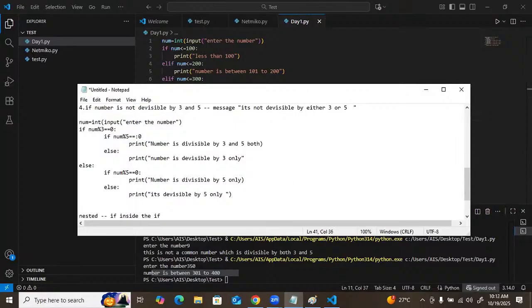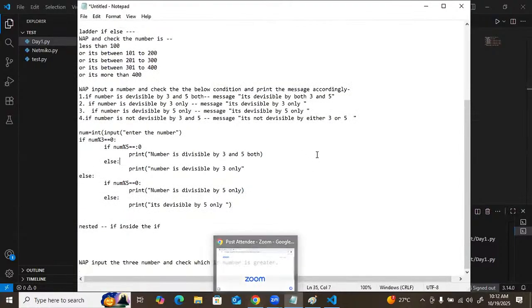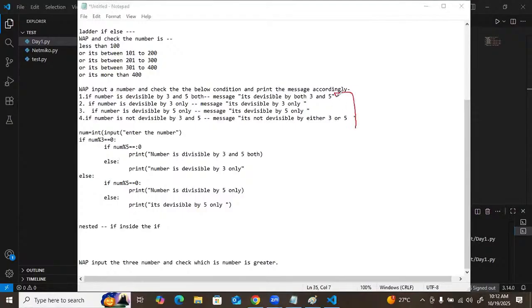So are you guys getting this program or not? Just let me know first. The same program, which one? This is the message, right? We prepare it via the nested if else without using any logical operator. First step, I'm just taking the input. Where is the input, guys? In num. If num remainder 3 is 0, that means the number is divisible by 3. Suppose I'm just taking an example, the number is 15. Will this condition be true?